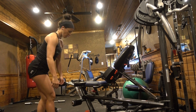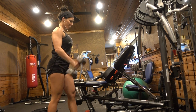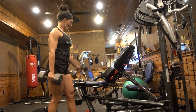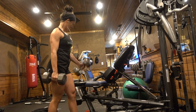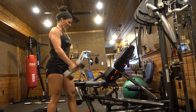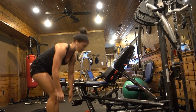And then you will go immediately into hammer curls, and you will do 5 hammer curls on each arm. You will alternate. As you can see, I do right, left, right, left. And that will be your first superset. So you'll probably rest about 1 to 1.5 minutes in between each round, and then you will start up the next exercise, which you will see as soon as I get done just beasting out these hammer curls. Look at my face, I'm so beasty. Hold on. Okay, next thing.